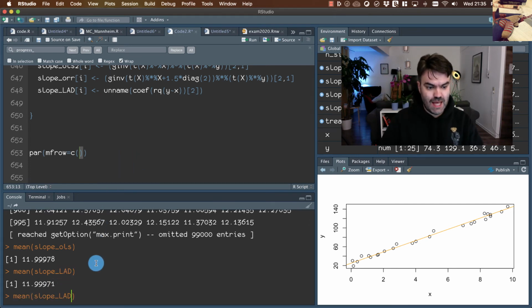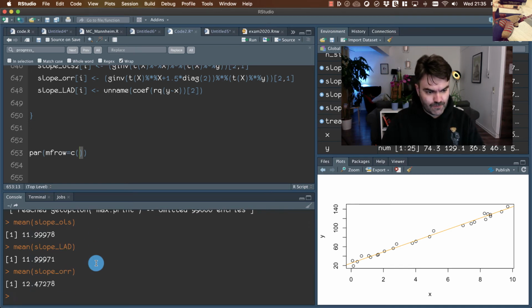Okay, and for ridge, here on average this number is not almost 12. It's not that far, but here we see that there is some bias.